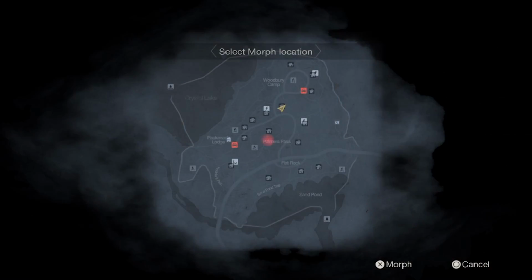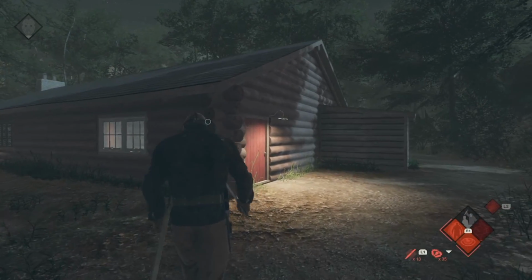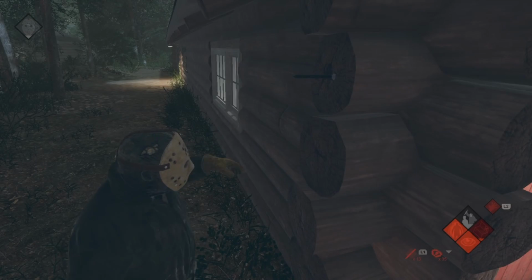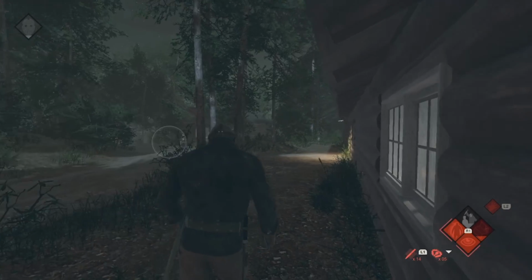Like always, I'll try to start with the cabin with the car. This cabin has 2 knives, and they're both outside this time. This trip to Woodbury will be familiar, and here's why. Hopefully I explained this well enough.